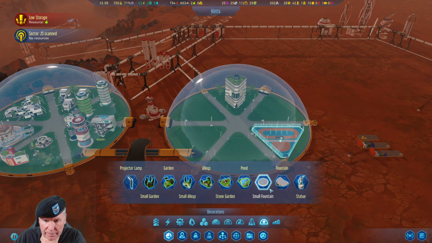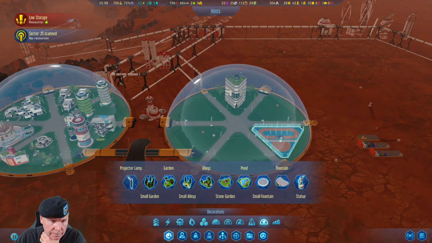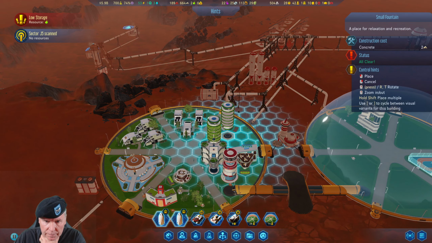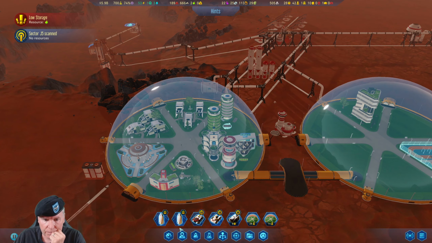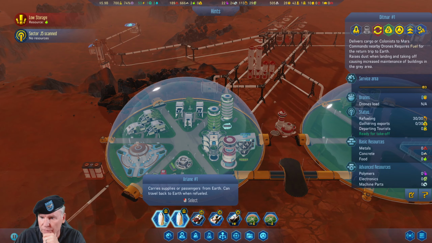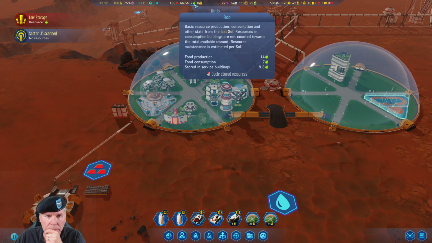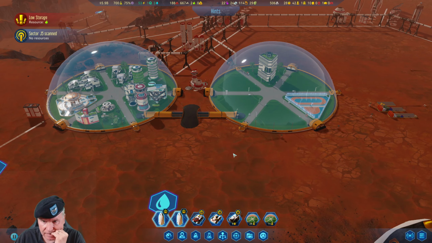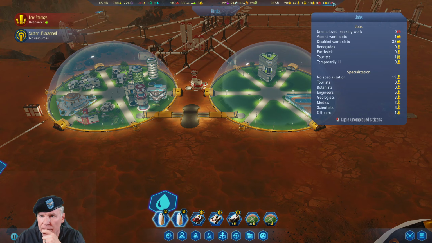Can't do any spires yet. What's a small fountain do? Puts that right in there, gives us a triple work in there. That'll be fine. You still don't have any departing tourists, neither do you. Okay, food production is now good. I still have one slot.